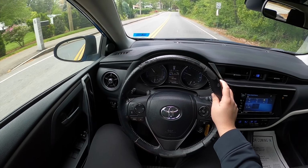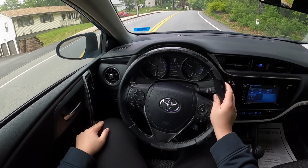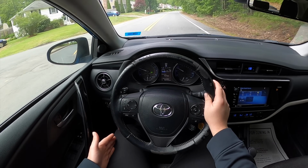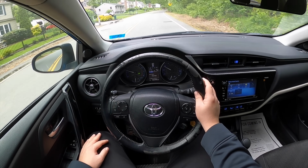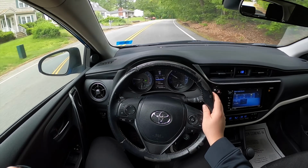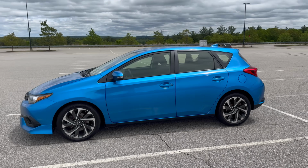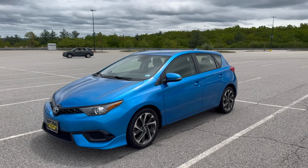So one thing I really don't appreciate is this door card. Of course it's gloss black here, so you're gonna get a lot of fingerprints on that. But the other issue I have is this part of the door card really extends itself into the driver's legroom. So if you're on long road trips, you might have a hard time trying to sprawl out and get yourself comfortable, especially if you have someone in the back seat behind you, because you can't move your seat that far back.